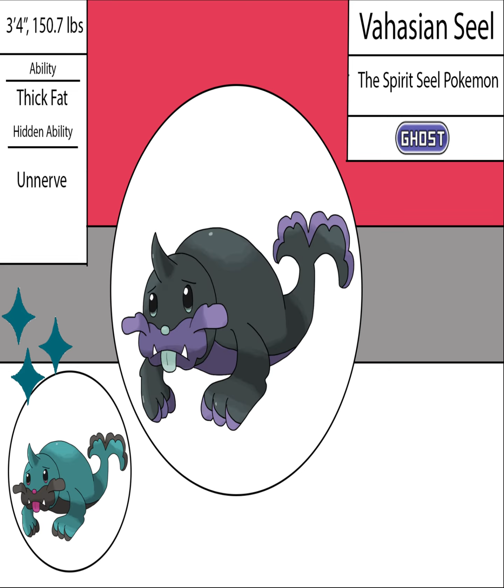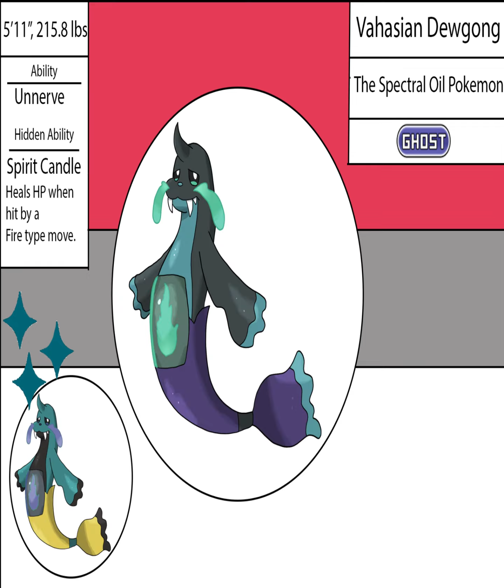Athosian Seal, the spirit seal Pokemon. Based on the sadly extinct Caribbean monk seal, which were hunted to make wax a long time ago combined with overfishing. I wanted this to feel like a sad spirit, but I don't think I took that far enough design-wise. I think I could probably make it wispier.